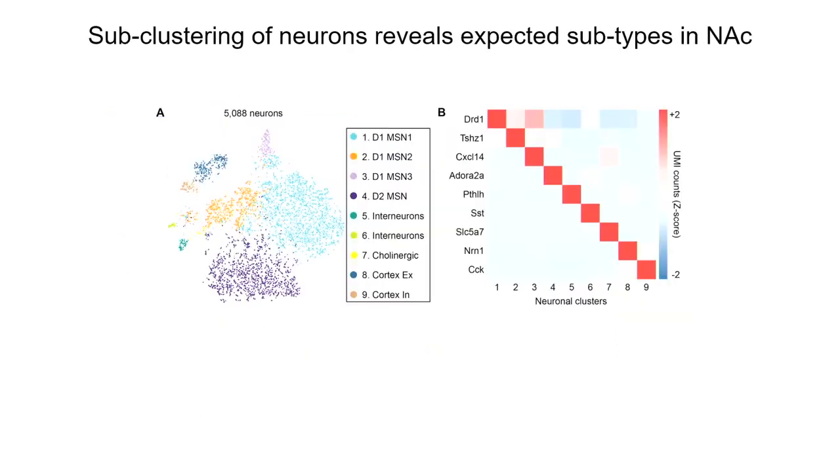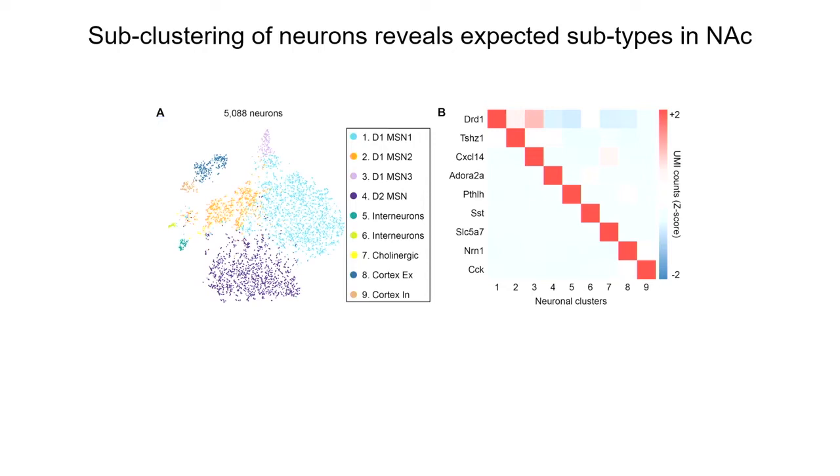All right, so now we can just subcluster just the neurons. This is the population that I happen to be interested in. And we see many of the same cell types that you expect to see given all the striatal data sets that are publicly available now. So several different D1 MSN subtypes, D2 interneurons, even the cholinergic neurons popped up, and some cortex neurons eked into my dissection. So here's what these top marker genes look like in this data.